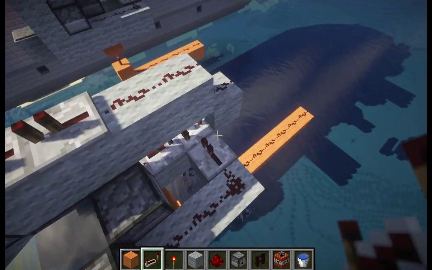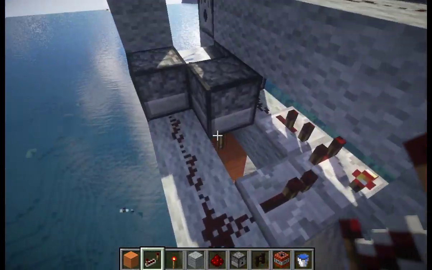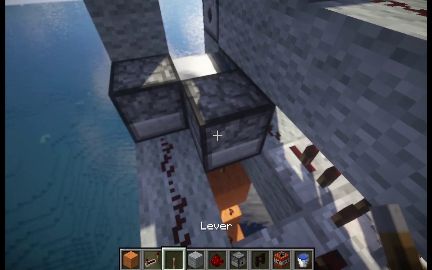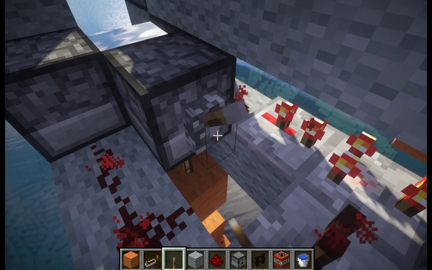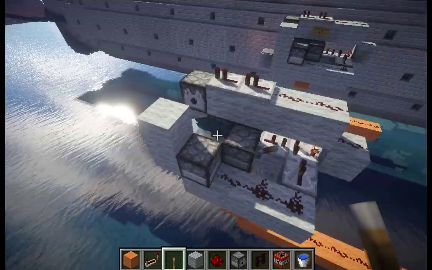All right, that should do it. Now, I always like to test it before. Oh, let me put in the lever. The manual fire mechanism right there. Okay, I heard a click. I heard the other click. Good. That's what we want.